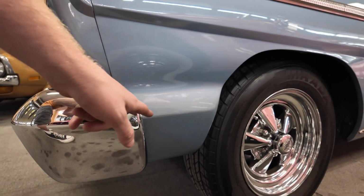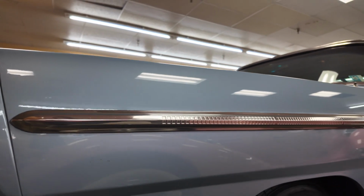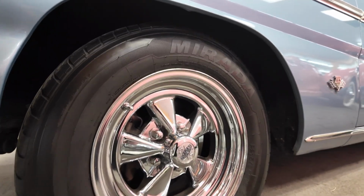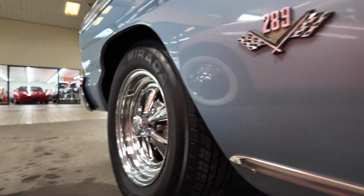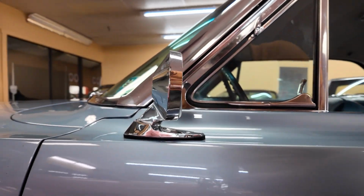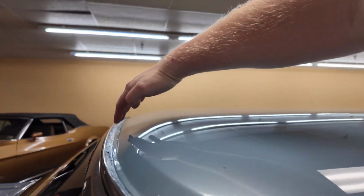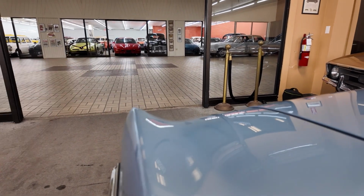Coming around to the side, so just check out all of the different lines in the sheet metal. How this part protrudes out. The wheel wells are just kind of bent in. They're not really rolled in. This one is sitting on aftermarket Krager wheels. This one's riding on P215 65 R15 tires. It's got 289 badging right on the front fender. It does have rocker trim. Side mirror placement right here. Also take a gander at how that is designed. This car does have drip rails that run almost like a rain dam here in the front and then run the cabin area. So check out how these fenders peak up.